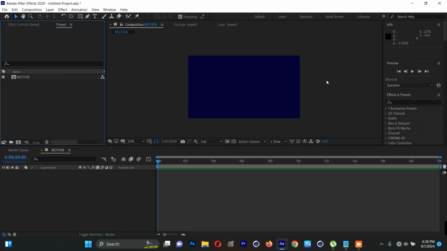So we have our interface over here. Everything is clumsy, but I'm going to make everything simple for you. So on top here we have the tool parts. This is the tool parts, and on this side, there's your project manager. This is where you import all your footages, all the things that you want to work with, either PNG, sound, anything that you want to work with. This is where you import it. You can just drag and drop anything from here to this side.